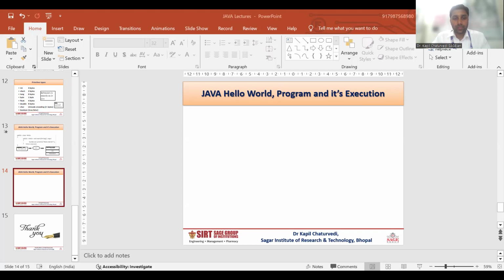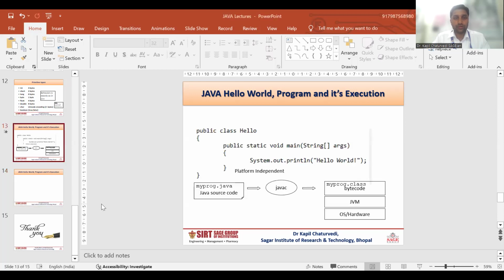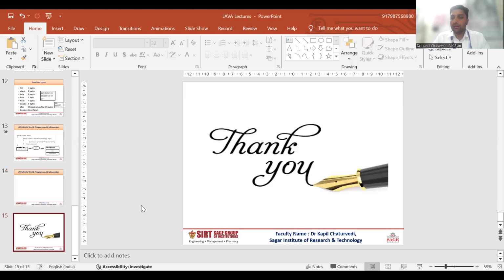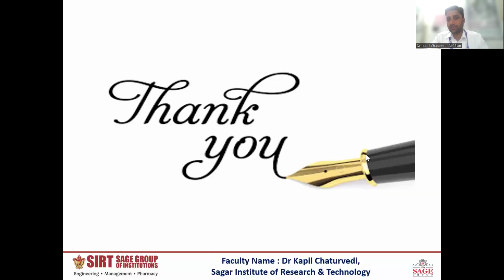Okay, so this is one of our lectures where we learned how to execute a program simply, and what the small parts are and what they mean. Public static void main: why we are using public static void main in main, and how we can compile and run our program. Okay, so we'll continue with inheritance in the next lecture.